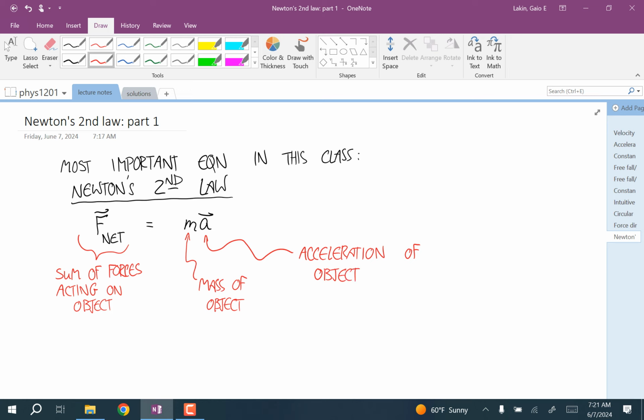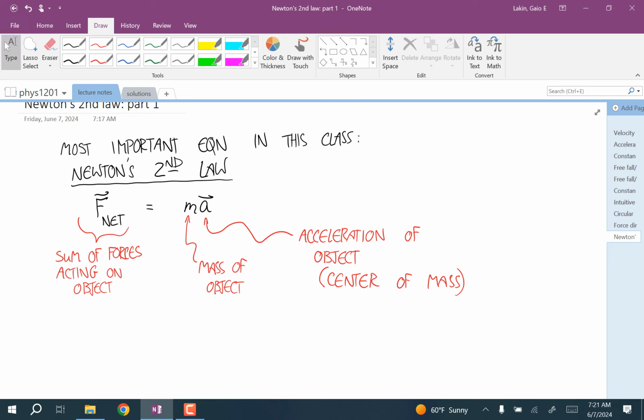Later on when we start talking about rigid bodies, we'll see that if a body has dimensions, if it has lengths in different directions, the acceleration of every point on the body can be different. That doesn't really matter to us now, since we're thinking of everything happening at a single point, not bodies rotating. But we will see that this acceleration has to refer to the acceleration of the center of mass of the object. Okay, so that's just for later. But this is the number one most important equation in this whole class. It relates the forces acting on a body to the motion of the body.